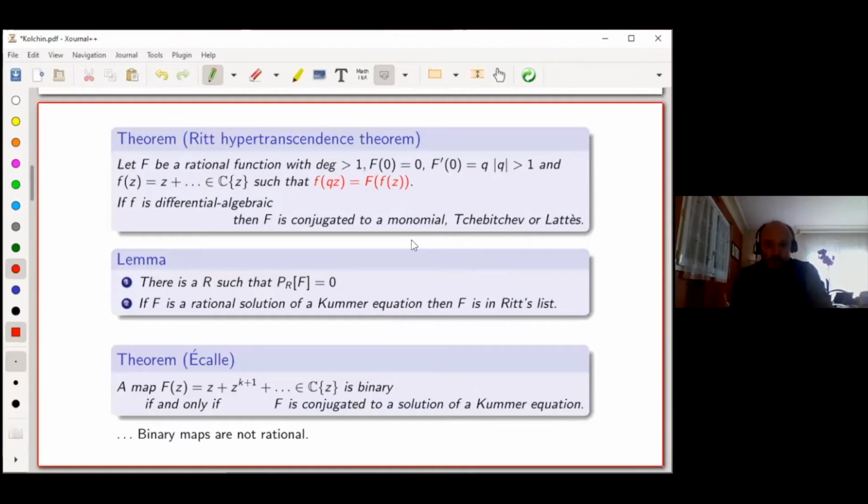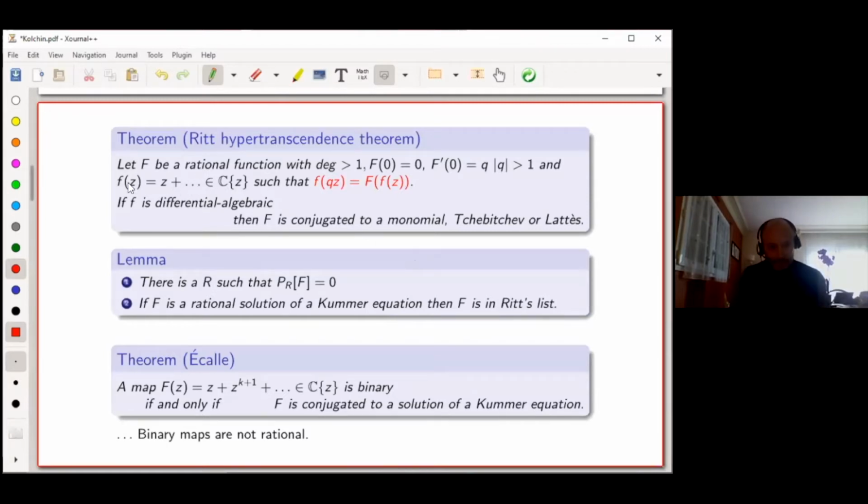But there are some counterexamples. So you take f, a rational function. The degree of f is bigger than 1. You can assume 0 is a fixed point with a multiplier which is bigger than 1. And then you look at a solution of this difference equation, which is a nonlinear first order autonomous Q-difference equation. There is one solution that can be written as a convergent power series, starting with a z plus higher order terms.